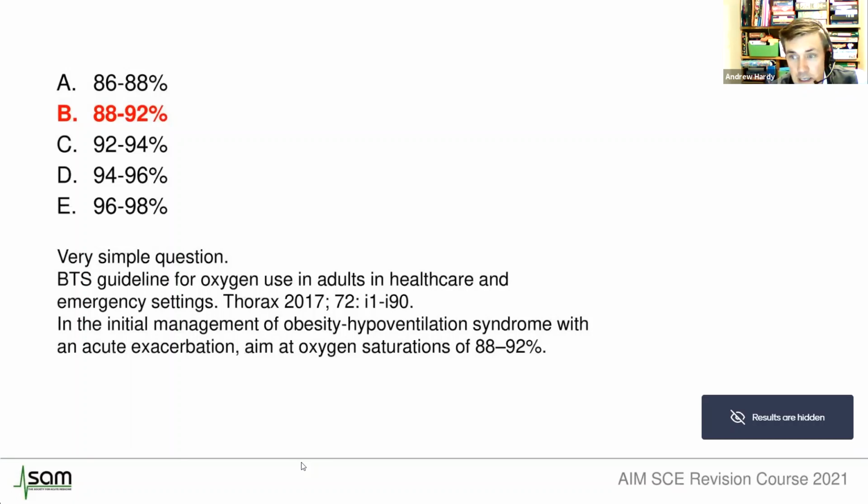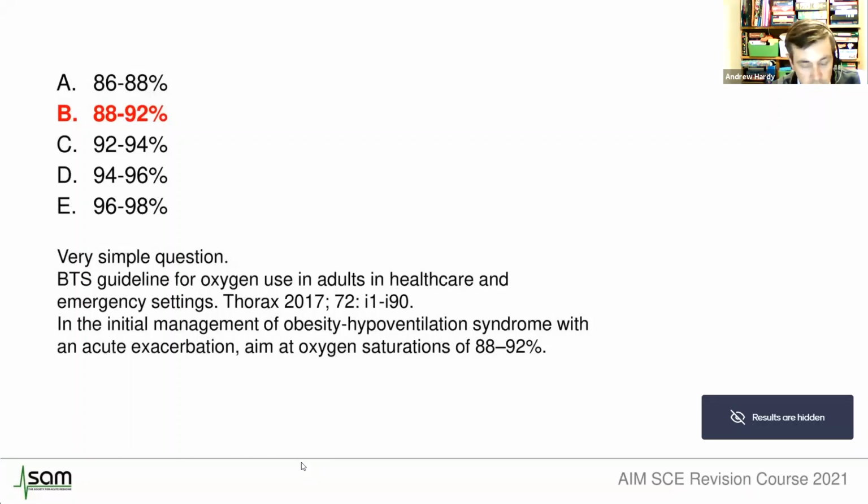So obviously in this case, you've correctly interpreted the blood gas, which showed a high partial pressure of CO2. For everybody else, we'd go for a target saturation of 94 to 96%. And obviously it's important that you're prescribing the target saturation, not the delivery device.